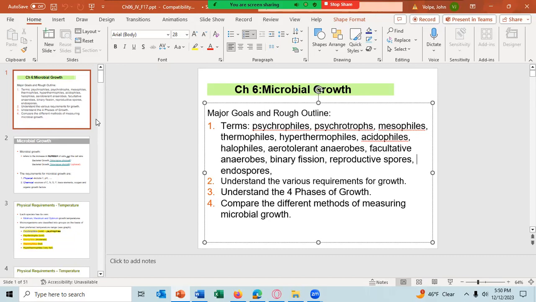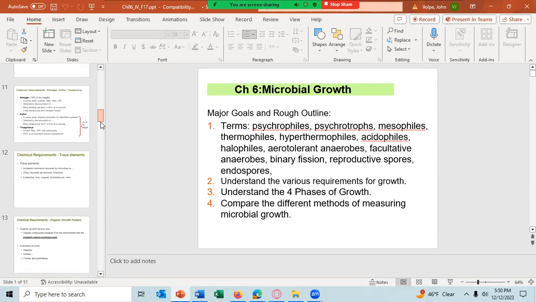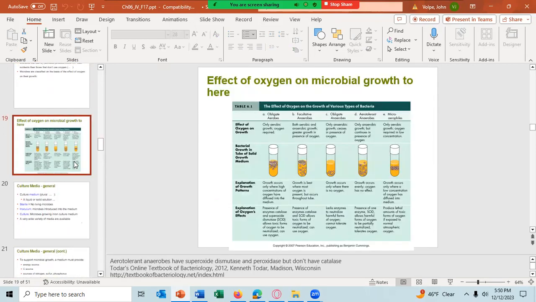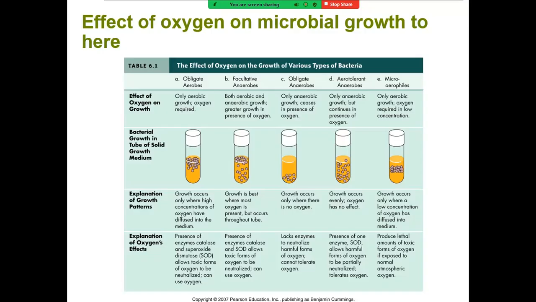I should probably mention briefly that slide: growing microbes in thioglycolate. Aerobes require oxygen, and they only grow at the surface of the thioglycolate tube. Obligate anaerobes only grow at the bottom of the tube where there's no oxygen. Aerotolerant anaerobes grow everywhere evenly in the tube. Facultative anaerobes grow best at the top of the tube because they can grow fastest there, but they do grow everywhere in the tube.